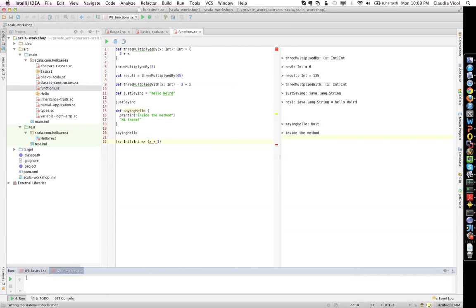Wrong top statement declaration. So once you say what it will return, it doesn't like it anymore. Okay, I'll probably edit this one.